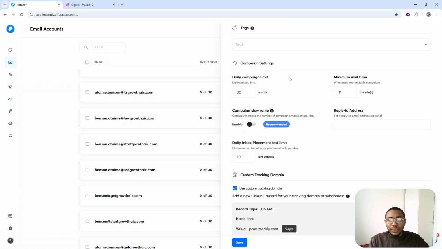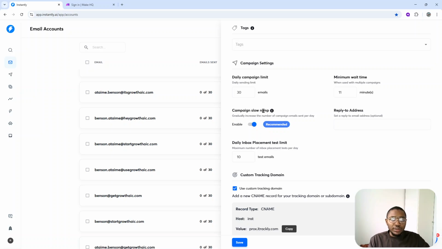So I'll start with the campaign settings. The campaign settings are the settings that apply after maybe 2-3 weeks of warm up, when you start running the actual campaign, right? So we want to be sending 30 emails per day and we want to leave about 10-11 minutes wait time between each email, since we are using plenty of email accounts to send. On a normal day, we would enable this. This is meant to be enabled. So enable slow ramp up.